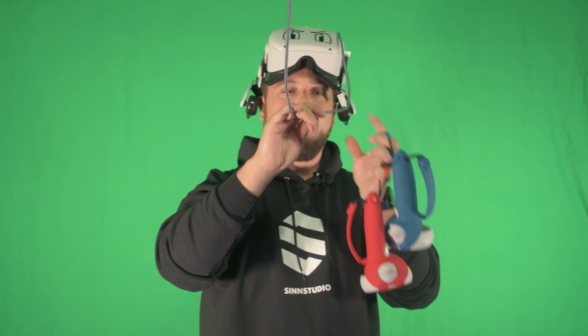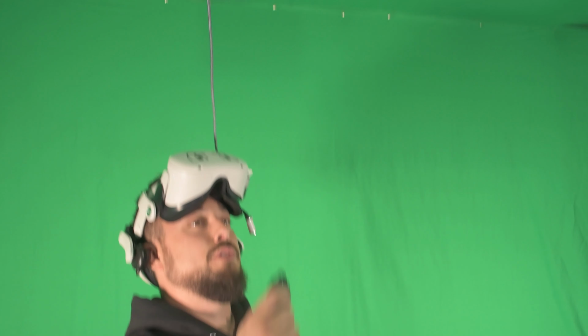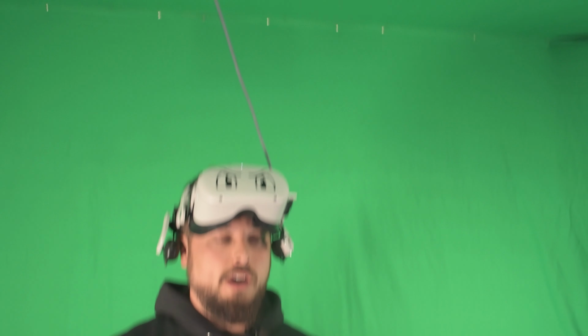So the AMVR link cable is similar to some of the earlier ones. It's kind of like the Anchor one. I would like a more flexible cable, but it is protecting it really well with it being braided. It's one of the only link cables out there that includes its own cable management, which is very similar to the Kiwi Pros that I have a few of hooked around the ceiling up there. Very quiet, works really well, and it comes with 3 of these and everything to hook them up. So if you don't already have some elaborate cable system like I do, it's really nice that it includes these.